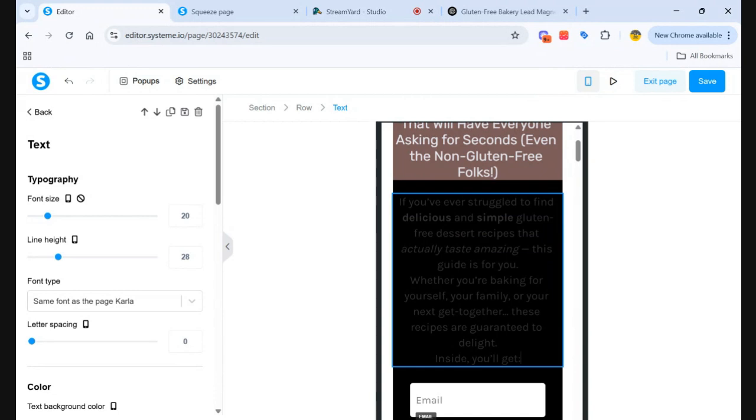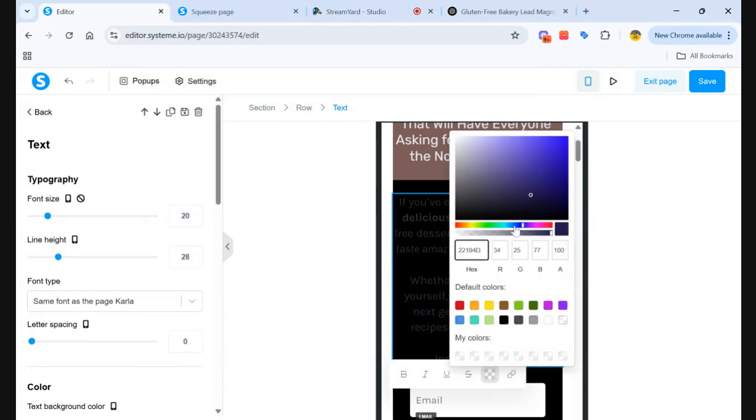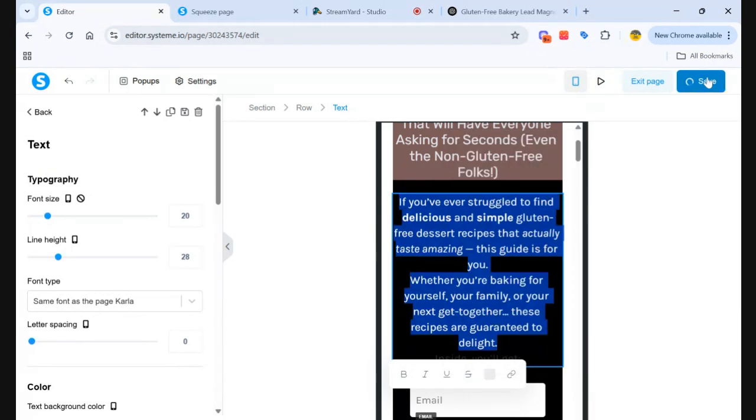And for some weird reason, if you copy and paste, it's not coming in that exact color that it was before. Maybe it's because I deleted all the messages first. So right now we're going to change the color back to white. So we come over here and we put it at white and we click on save. Okay.